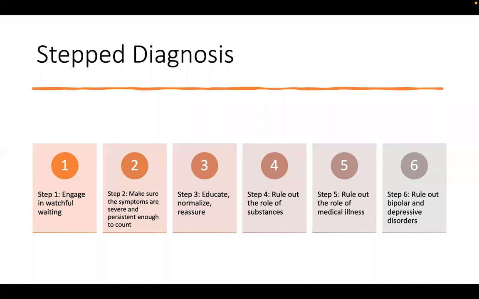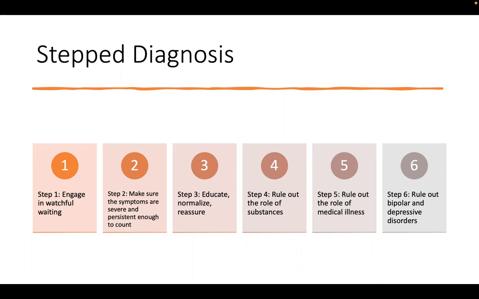So here, Frances proposes a step diagnosis, not a whole lot different than what we learned last week in differential diagnosis. You can see that steps 1 through 3 are a little bit different. 6 is actually different as well. But the first step is engaging in watchful waiting. He recognizes that not all settings allow for this. You have to work under the provisions and protocols of the agency or wherever you are working.